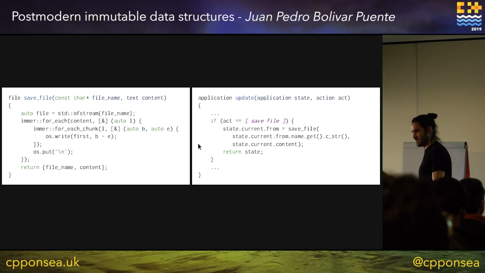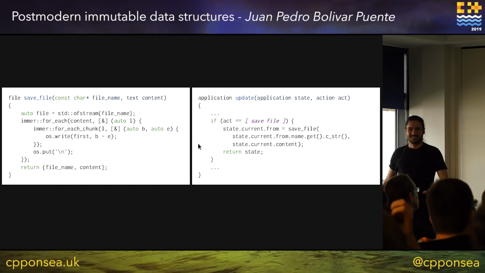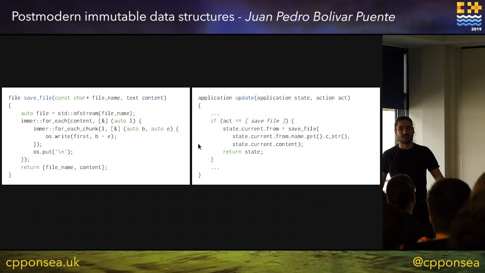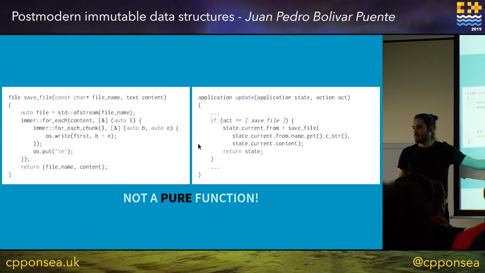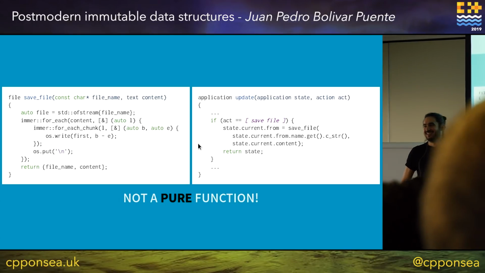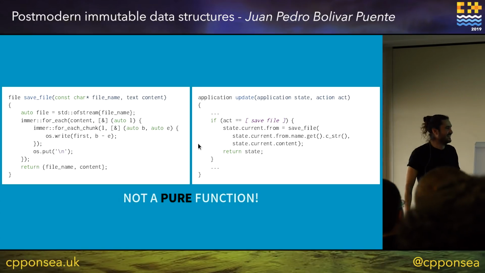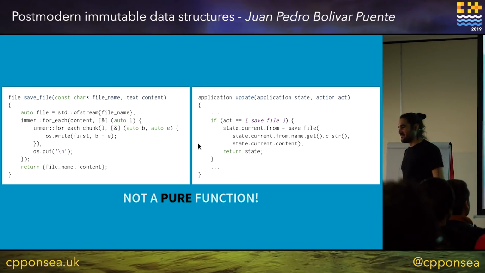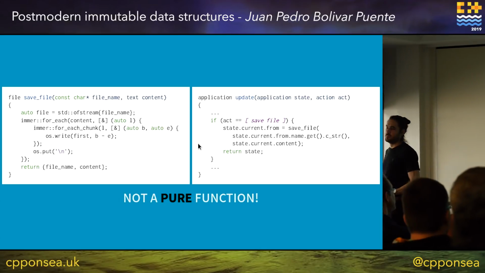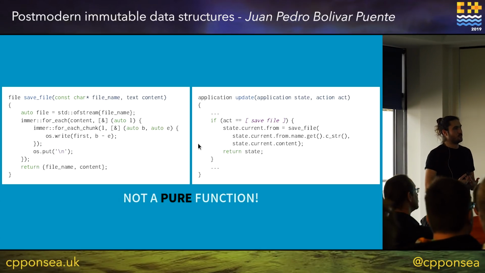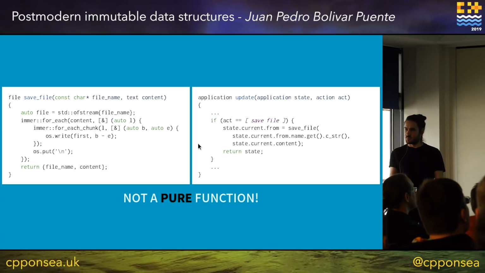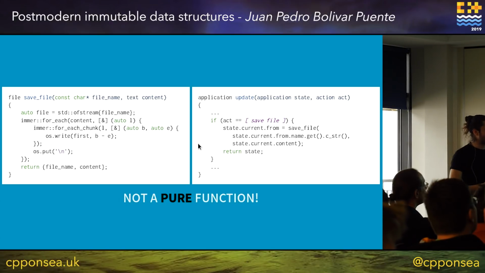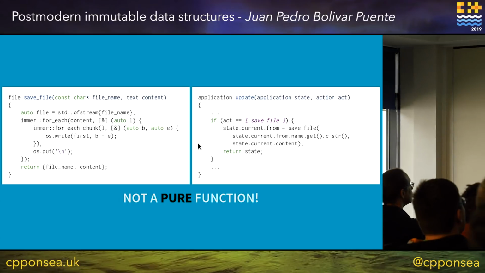Now, there is a problem with this, right? The problem with this is we said the update function is a pure function. This is not a pure function anymore. See, now there is this nice blue here. This was meant to be red, like this is not a pure function, and we really wanted the update function to be pure, right? So that we can, for example, as part of a testing framework, just send it random states and see what comes out. We can compare what it did with what it did afterwards and whatnot. So how do we solve this?